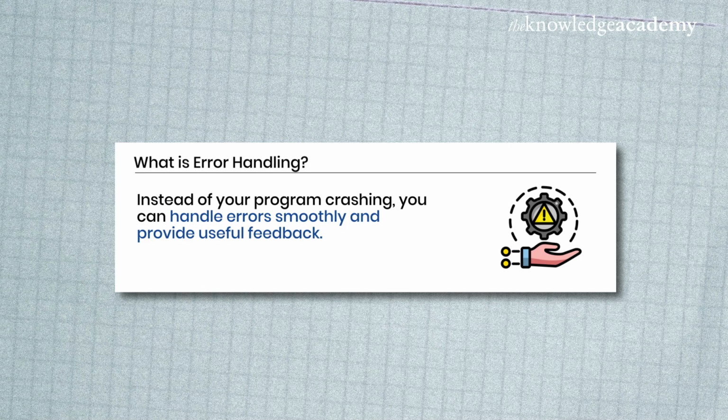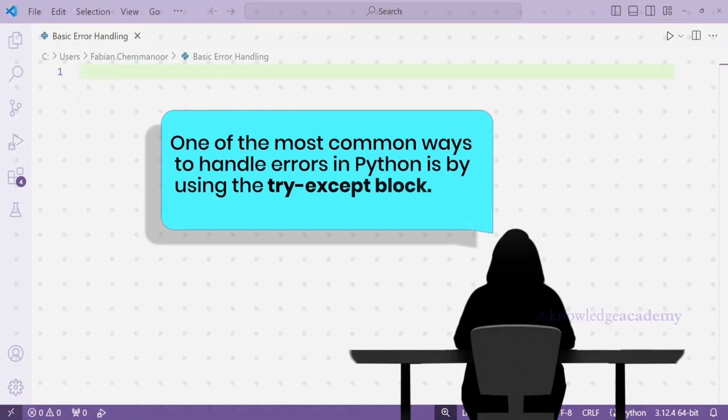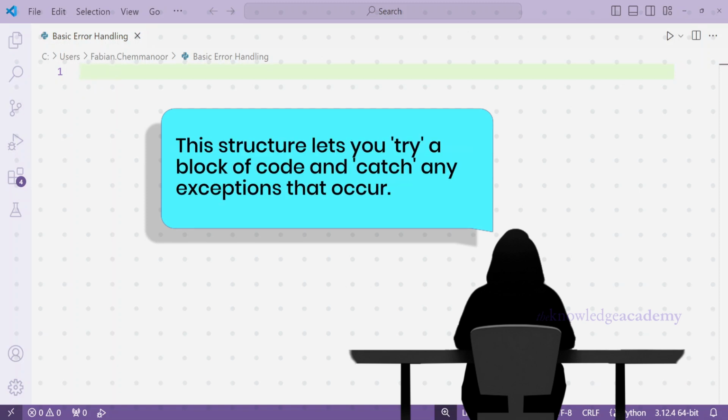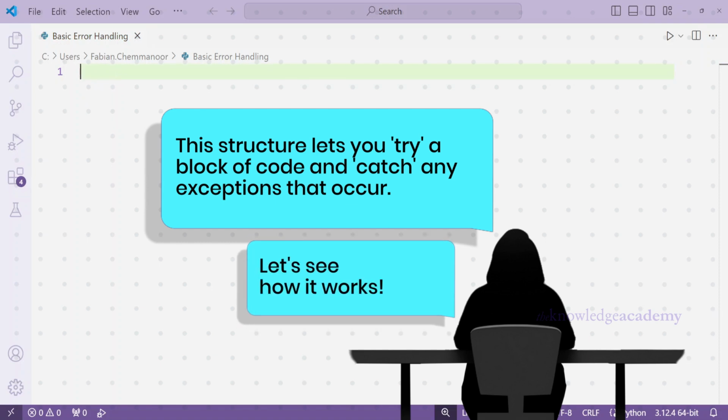Let's explore the basics. One of the most common ways to handle errors in Python is by using the try-except block. This structure lets you try a block of code and catch any exceptions that occur. Let's see how it works.